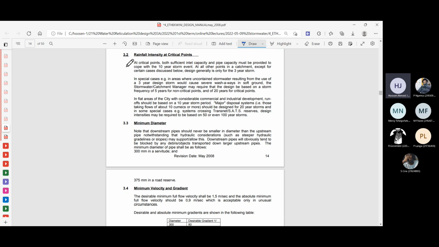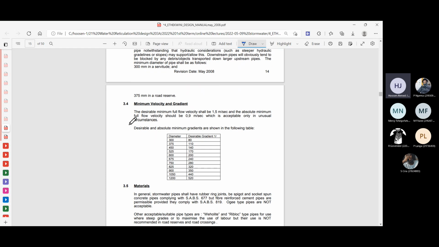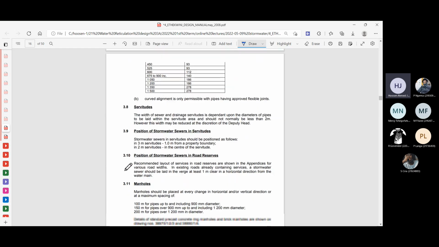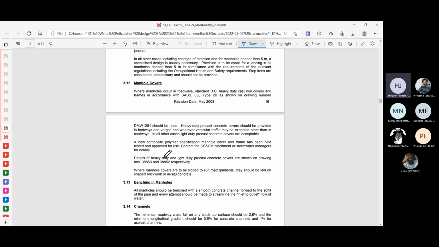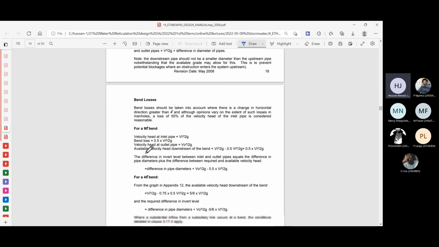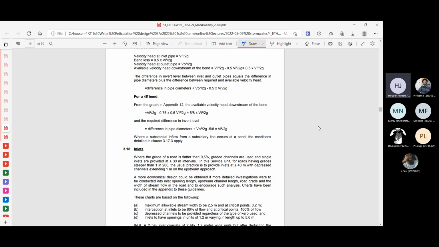We've spoken about this. You should be fully aware of the minimum diameters, the minimum velocities that are expected, the materials, anchor blocks, curved alignments, things like that. So I would expect you to be familiar with all the information given in section 3 for this particular module, for the stormwater design.